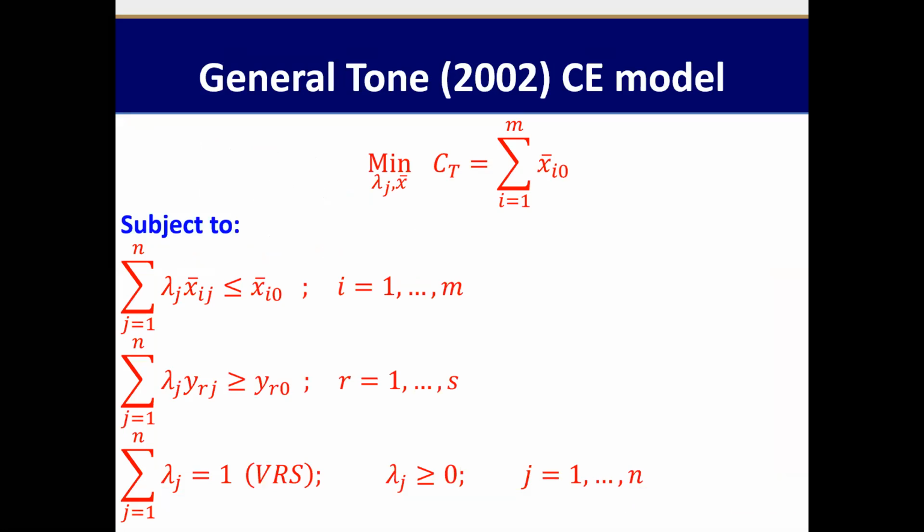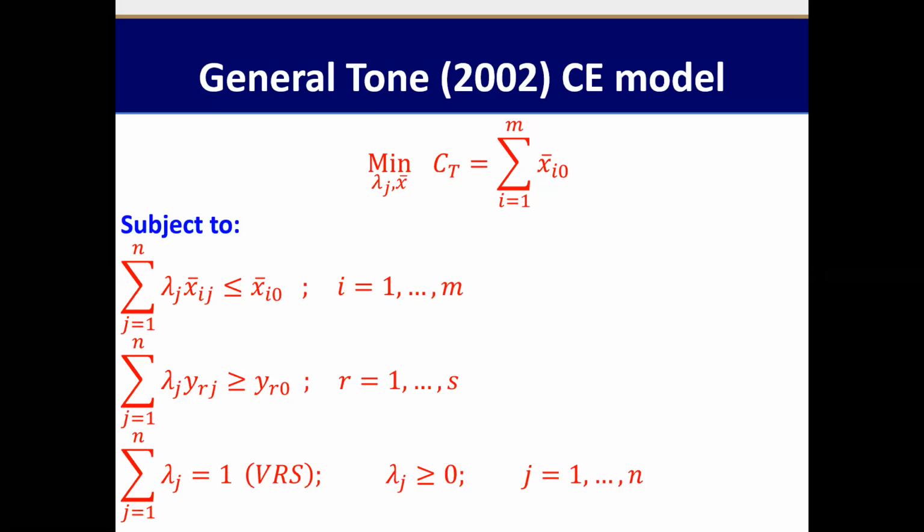Now, another author came in some time later, in 2002, and modified the original Fare et al. model. And this is how he modified it. Now, if you can remember the Fare et al. one, let me just go back. What value was here, the X bar i0? What was the variable there? It was w i0 and x i0. So there was no X bar.